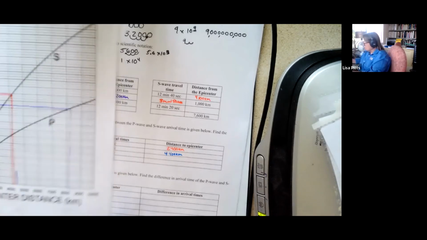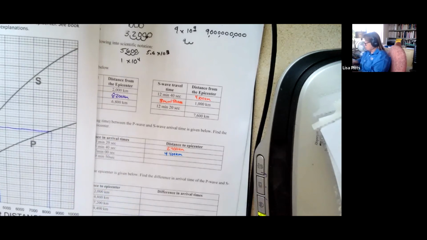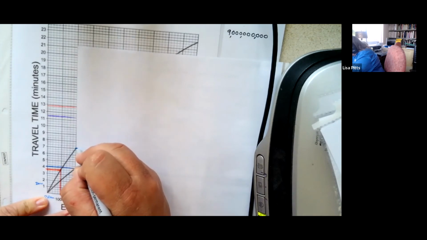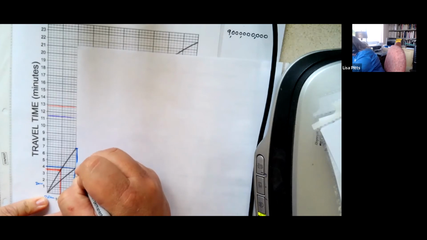And then the last one is to do the opposite. So this time we're going to figure out, 2,000. What's the difference in these times here? So we take our little mock piece of paper and it says 2,000 kilometers, right? Okay, cool. We want to know the difference in arrival time. So we're going to plot this spot here and this spot here. We want to know how much time has allotted between these 2 spots. Then I take it down here and it looks like it's 3 minutes. See that? I line it up down here and it's 3 minutes. That's how those ones work.